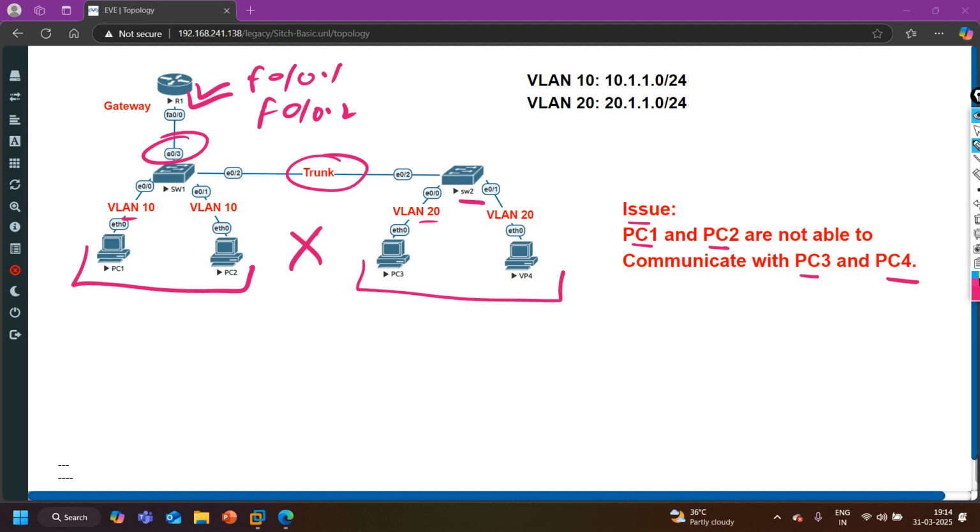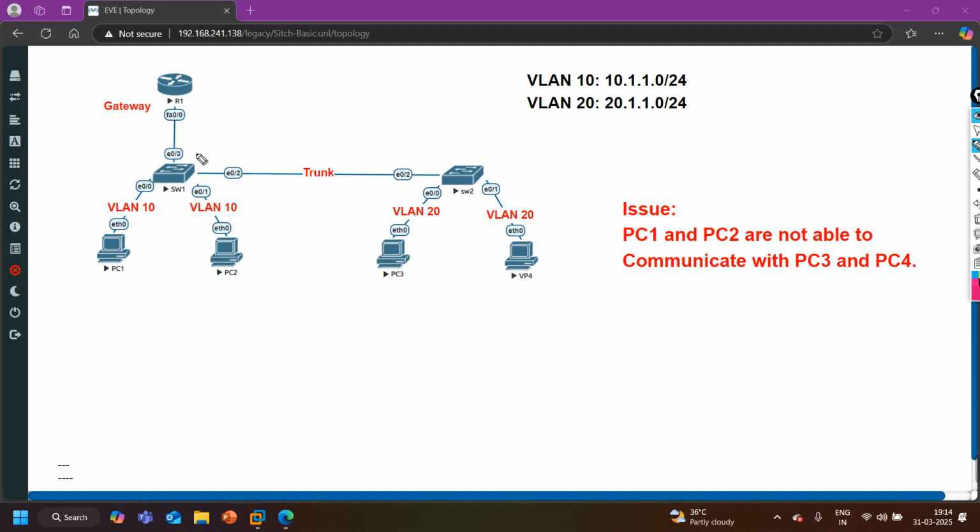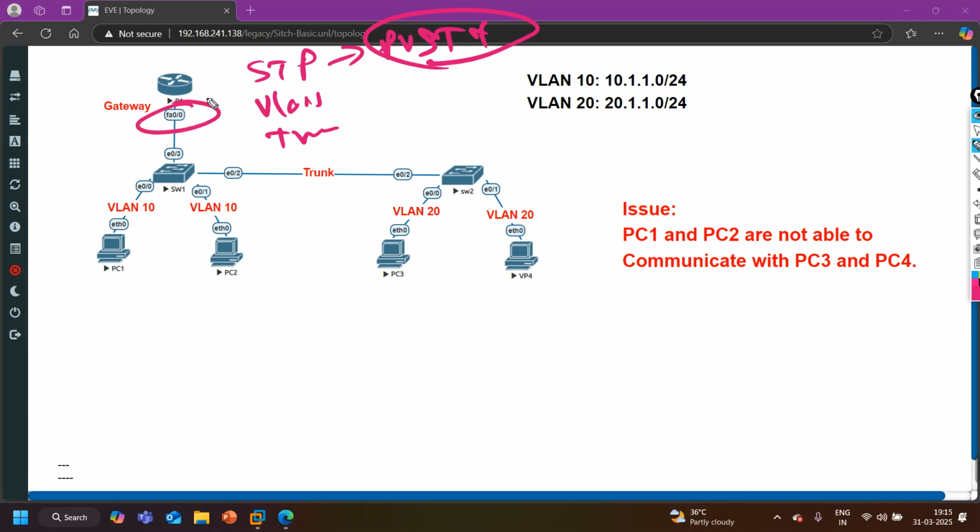So guys, if there is an issue between switch 1 and switch 2, let's say on this trunk link, we need to verify all the L2 features and protocols like the spanning tree protocol, whether STP is working properly for both the VLANs or not. Because by default, STP is PVST+, per VLAN spanning tree, so for both the VLANs STP should work properly. We need to verify the VLANs, the trunking, and the encapsulation protocol on the trunk link. We need to verify the sub interfaces, and check the encapsulation protocol on the sub interface too. These encapsulation protocols should match, along with the allowed VLAN and native VLAN. So these are the possible issues that can occur between switch 1 and switch 2, or between the router and switch 1. So let's verify the issue first, and after that we'll see the troubleshooting.